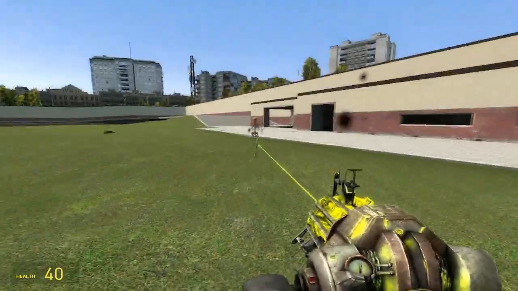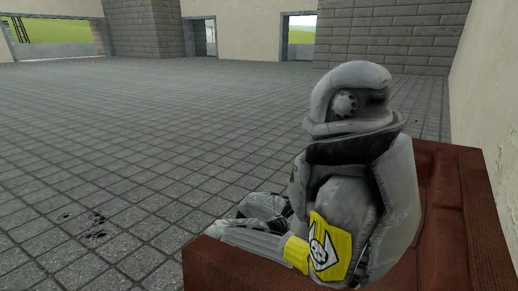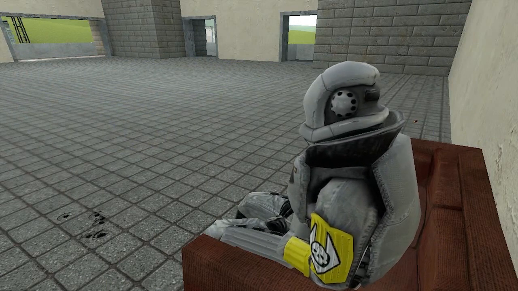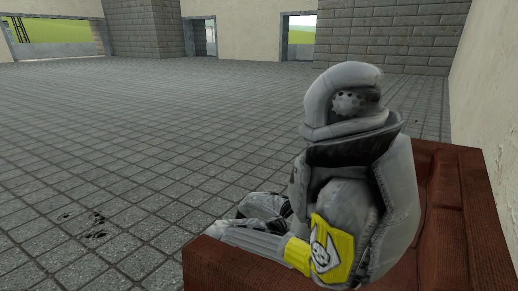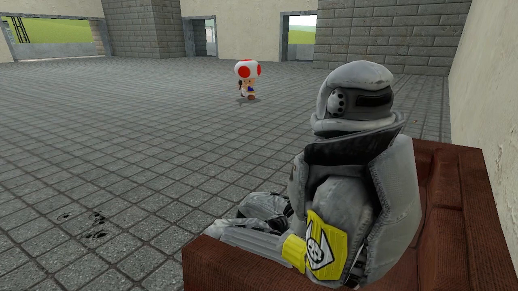Okay. So now we shall go from the section that shows off the weapons to the player model. Wait for our lovely player model to walk out. Apparently, he's not ready. Player model, would you like to come out? Can you come out? So what we have here is Toad.